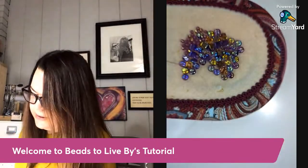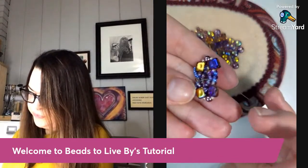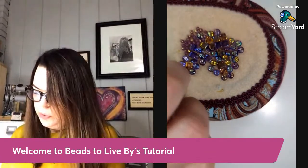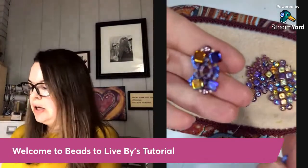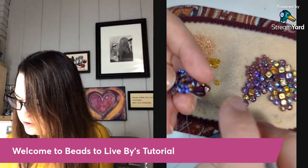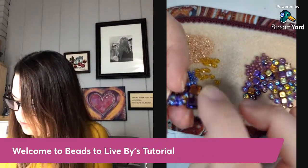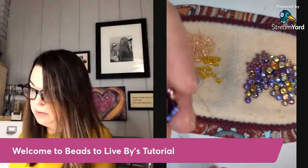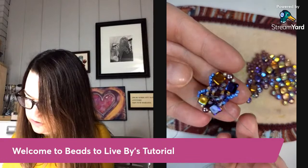And then we're going to repeat that process that we just did along the one side, along the opposite side. So this is going to give you a bunch of that color all at once in your first color of 11s that you added. So you're definitely going to see more of this color than your second color that you work with. But depending on what you end up doing with the components, you could really change it up and work in more of some of the beads. There's really an endless amount of possibilities of what you could do with these components.